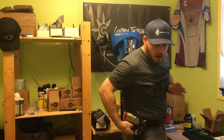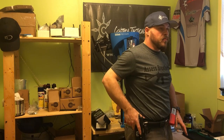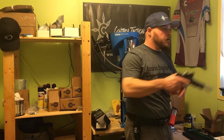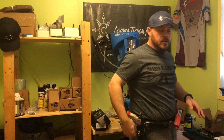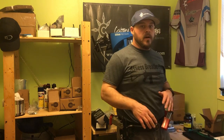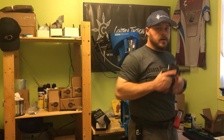As far as retention goes: all the way down in an active position, the firearm is retained until you disengage with your middle finger on the draw, which puts it into a neutral position, and then you can draw the pistol. So we come up, we disengage, and we draw — that's standard retention. You can also put it in a very vertical position where you can't access the switch, which is great for walking around, doing your stage walks, and not losing your pistol throughout the day. Put it back into a neutral position and now we can draw.